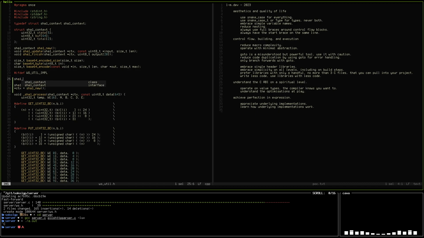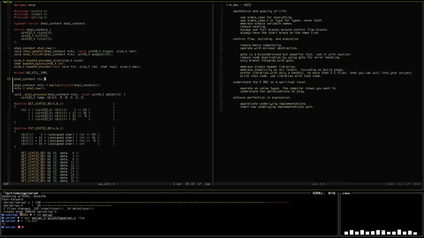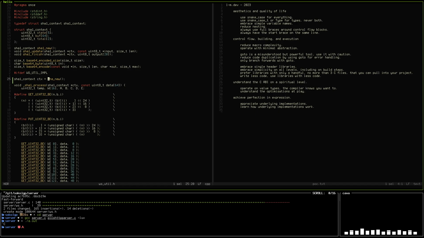Plus, most people won't even use the heap. I won't use the heap. I never use the heap. I do like static memory management. I try, but obviously when I'm using an event loop, lifetimes aren't really known. So I use malloc and free. But most of the time when I'm working on, let's say, a compiler and you need to allocate all these nodes, you just use a giant static arena. And I don't use the heap. And most good C programmers try to not use the heap. So you end up with code like this: SHA-1 new. Look at that, done. So easy. This is a value type, and this is a function call.